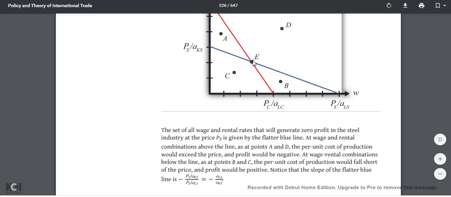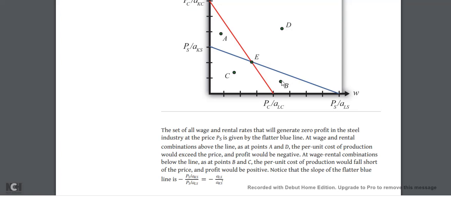So if your production is a bit below this line, say C or B. B is the point. Imagine. So what does this point B represent? C and B, these are the 2 points which we can just understand are below this price line of steel. So any production which is going to happen at any of these 2 points will fetch a profit to the industry. Why? The cost prices are lesser than the zero profit price.